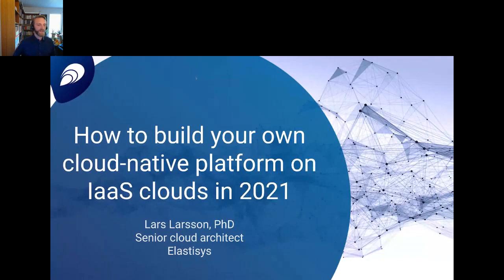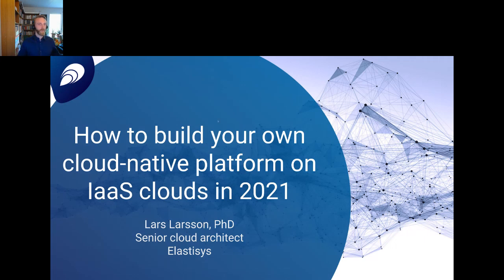So the topic of this talk is how to build your own cloud-native platform on infrastructure as a service clouds in 2021. And I would also like to say, because of lag, etc., if you have any questions at all, please use the Q&A feature here in the platform. You have that probably on your right-hand side. So if you do have questions, please ask them there.